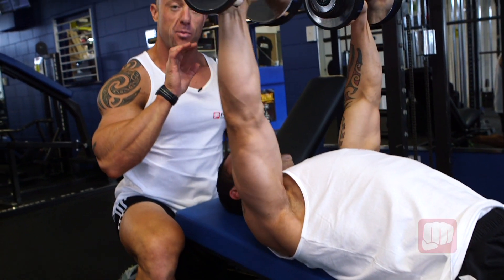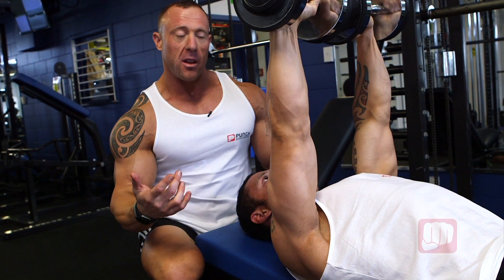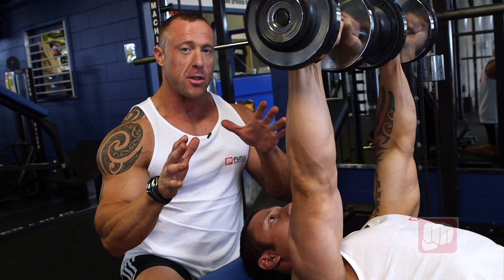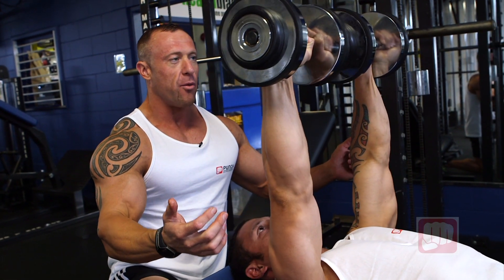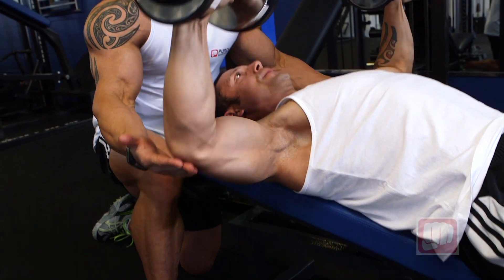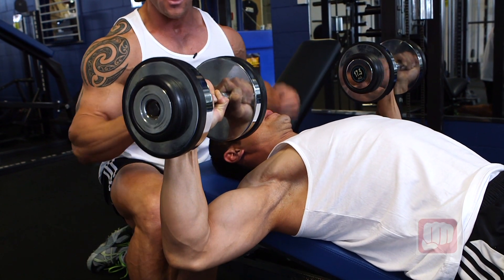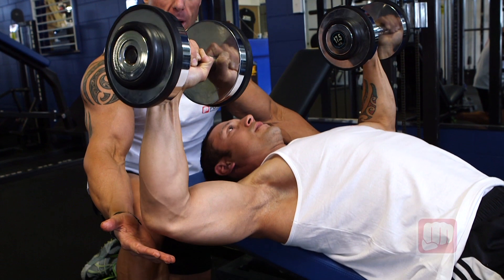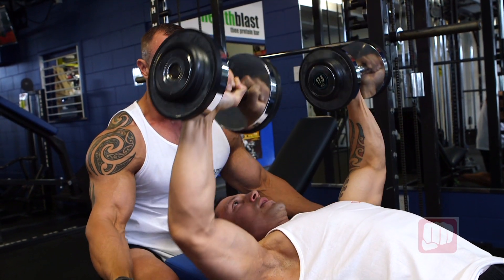Ladies and gentlemen, this is performed with great technique and form. Remember to give this a go next time you're doing chest — beginning of your exercise, do a couple of warm-up sets and then go to your heavier sets. If you've got a spotting partner, really utilize them on this one as it produces great results. For a spotting partner, assist by the elbows — let him do all the work and just give him a slight bit of assistance. Don't do all the work for him because that takes all the gains away from his chest. Support from the elbows so his chest is doing all the work — I'm not pushing it up for him, I'm assisting him.